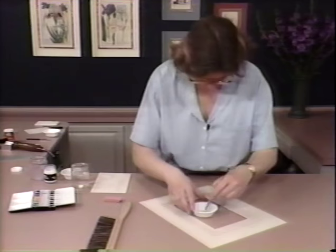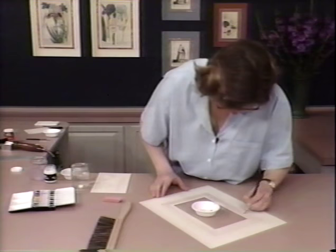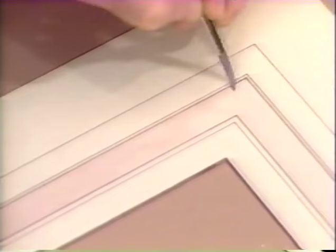One thing about doing French mats on ragboard, some of them don't have as much sizing in them as others do, and they're impossible to do French mats on because the paint soaks in readily. The lines don't stay crisp, they get all fuzzy. So if that's happening with your rag boards, don't be discouraged, just try another brand.